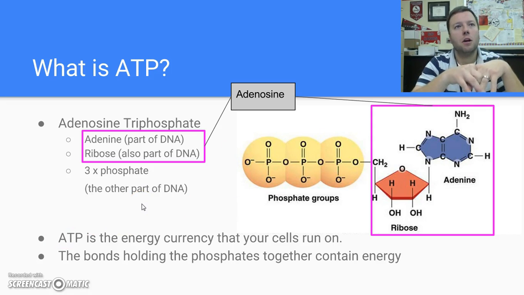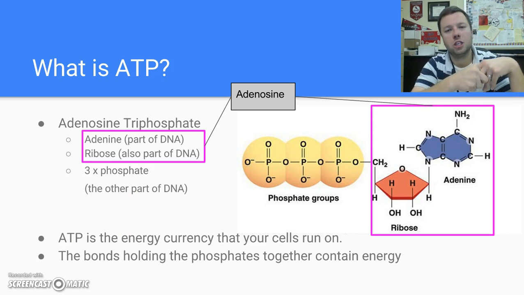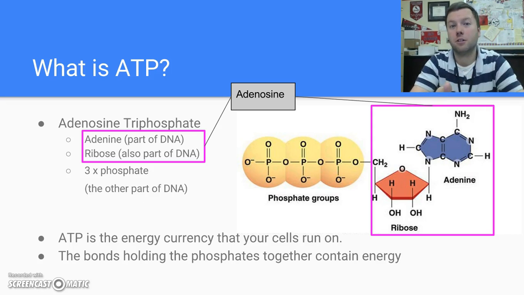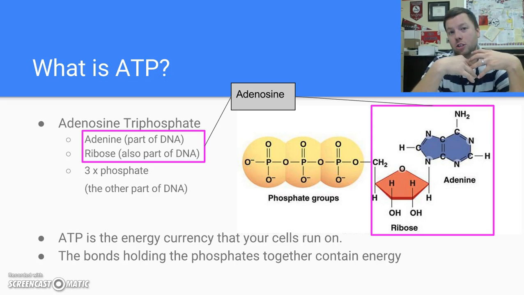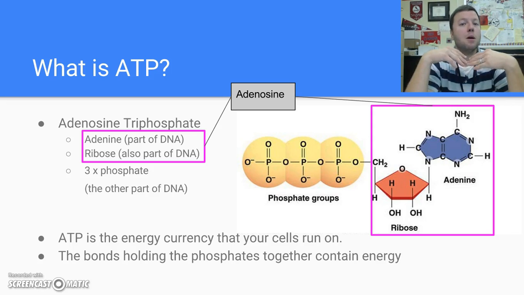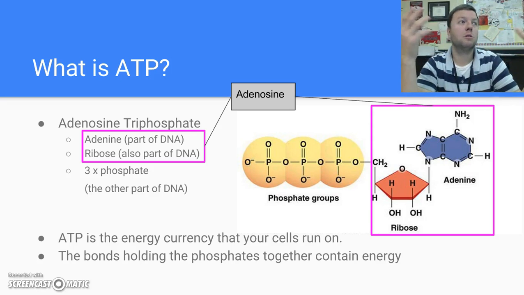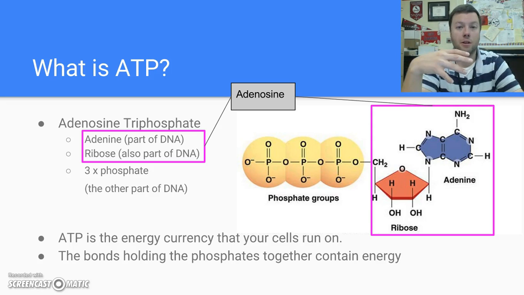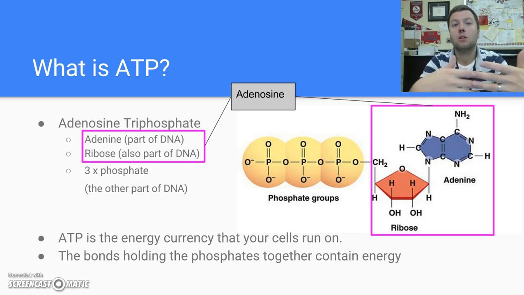Say you go to the Buckle and you want to buy 3 pairs of jeans and you go to the counter and it's $1,800. Well, you need currency. You give them money, they give you these 3 pairs of jeans that are ridiculously overpriced. The cell operates the same way. You want to pump 3 sodium or 2 potassium molecules one way or another. Well, for that to happen, you first have to provide a certain amount of ATP that's going to operate that protein pump.